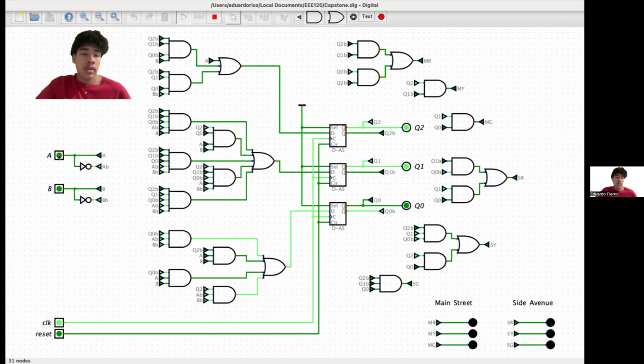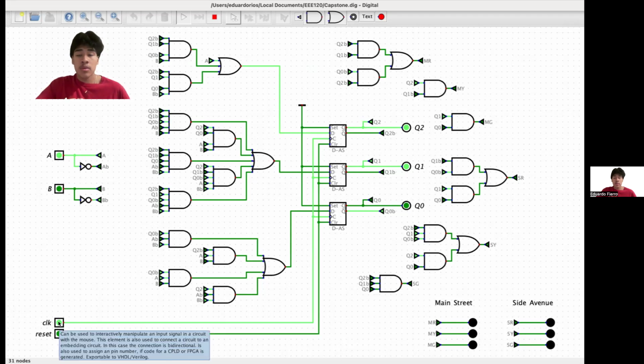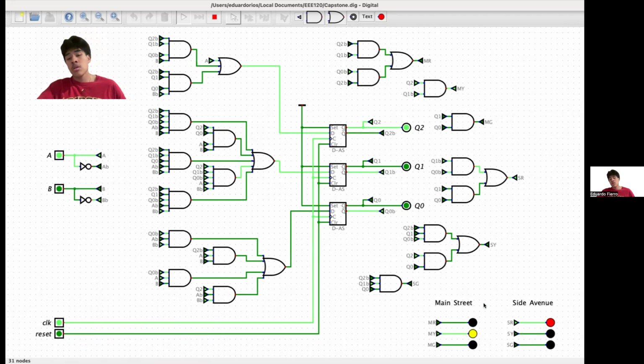Okay, and then we go ahead and move into input being 2. And from here, we jump from state 6 to state 4, Main Street being yellow, Side Avenue being red. And then from here, we're still in input 2, and we move into state 6, going all dark again, and then state 4, yellow and red. We go back and forth, giving that flashing illusion that you see before you.